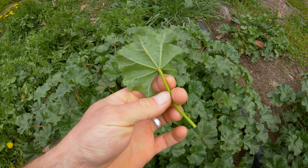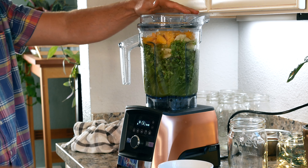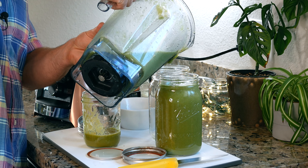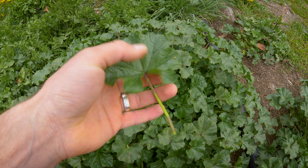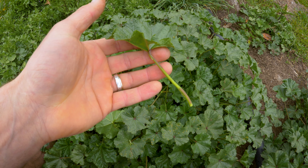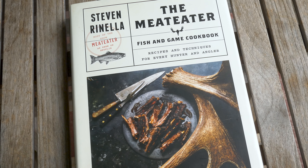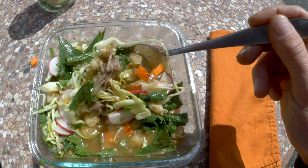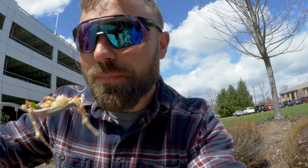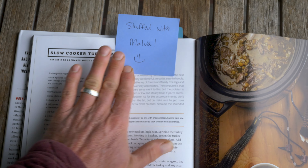This plant has a slimy consistency, just like okra. The leaves, stem, fruits, and flowers act as really good binding agents in recipes. If you're making a green smoothie that tends to separate after blending, adding a little mallow will help bind everything together. Likewise, if you're making a soup like gumbo or a stew, you can use mallow leaf to thicken it up. Recently I was making a recipe from the Meat Eater book by Steve Rinella — I harvested a wild turkey last fall and turned it into a pozole. It turned out absolutely delicious, though in true Sergei style I started altering the recipe almost instantly. Steve, if you're watching, I'm sorry and thank you.